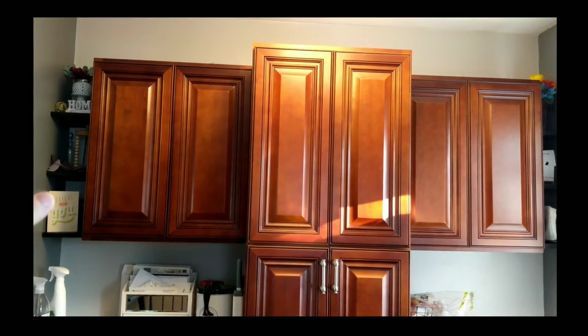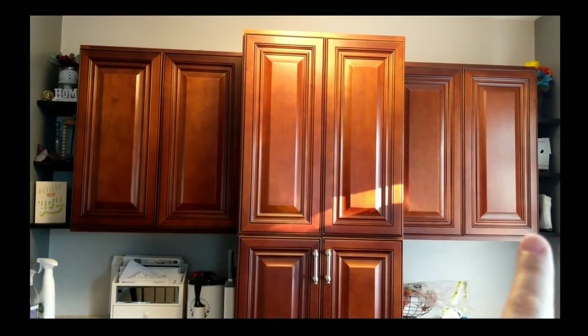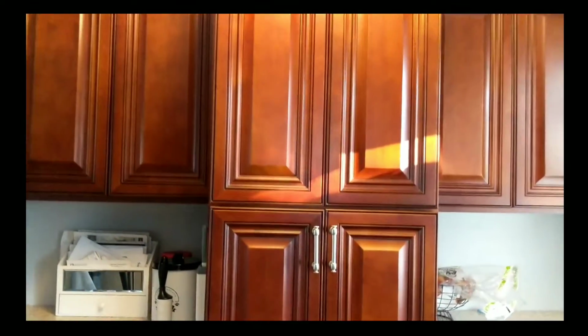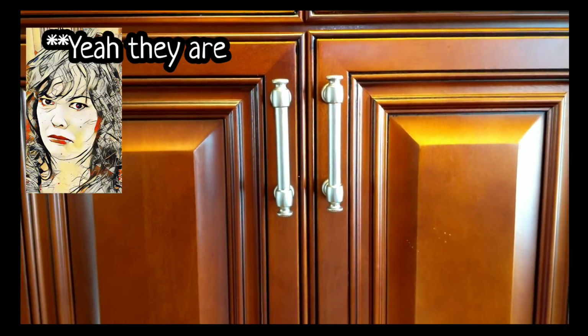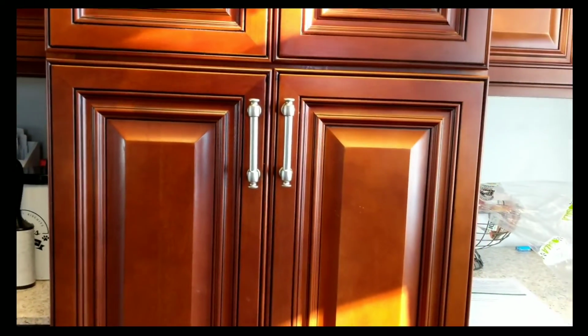Last month, we put up these shelves on the sides of this little pantry area I built off the side of my L-shaped kitchen, and this month I figure let's just continue working on the space. Now, I already put these handles in, and as you can tell, they are crooked. I am no pro at this by any means, but I am not hiring a professional.